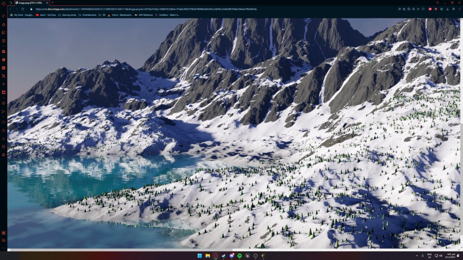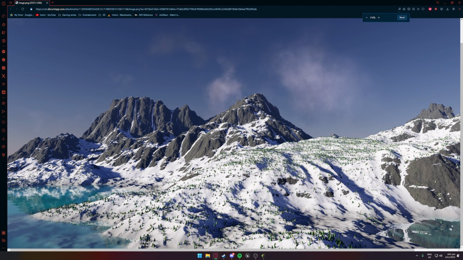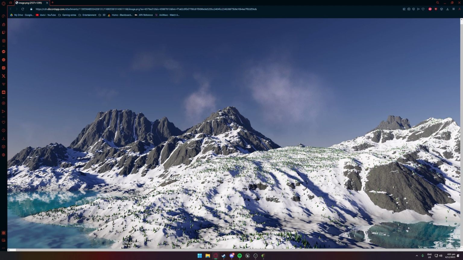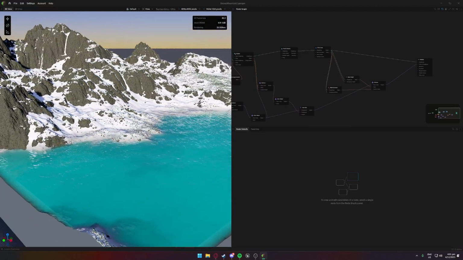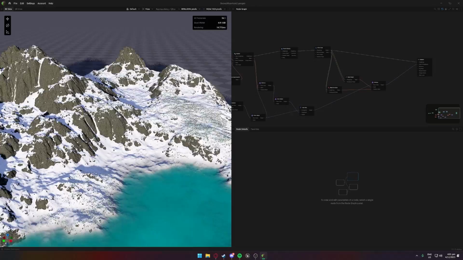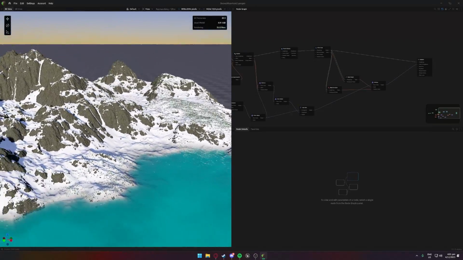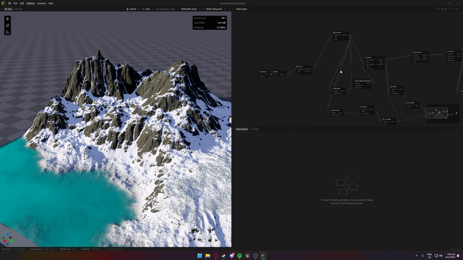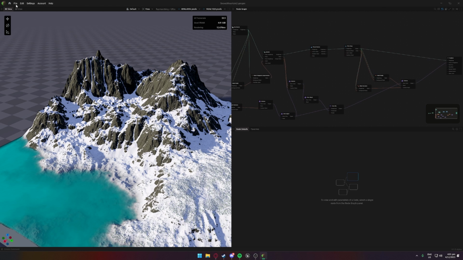Now this is with 8K, as I mentioned, and you can see you get some quite pointy, sharp tips here of some trees. Now, you can export this probably as a mask and overlay some trees here, but this works plenty fine as a look dev result. It's perfectly fine for quite a decent distance, as they're a lot more noticeable than general 2K. Some nice results here. That is pretty simple. I probably won't go over this one, but I will explain how to make it in a future video.